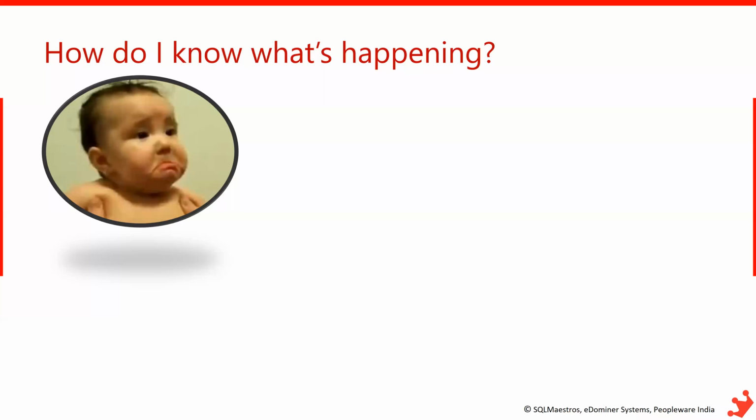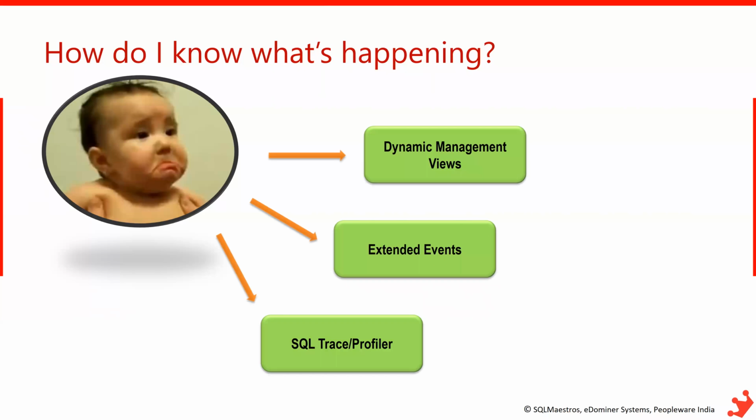Well, there are three popular tools that you can use: dynamic management views, extended events, and you can also use SQL Trace and Profiler. SQL Trace and SQL Profiler are very, very common from the early days of SQL Server. I'm sure all of you must have been using it. Dynamic management views are really the bread and butter for any DBA, or even a developer for that matter, who is involved in performance troubleshooting.